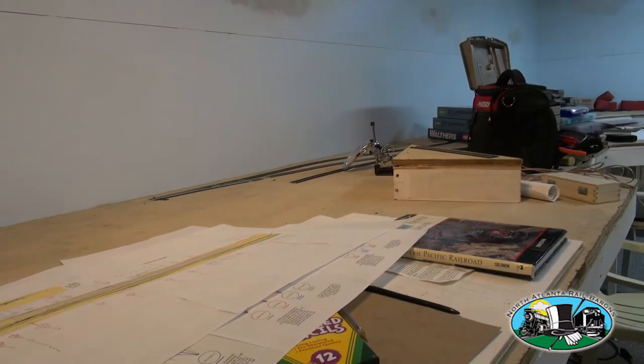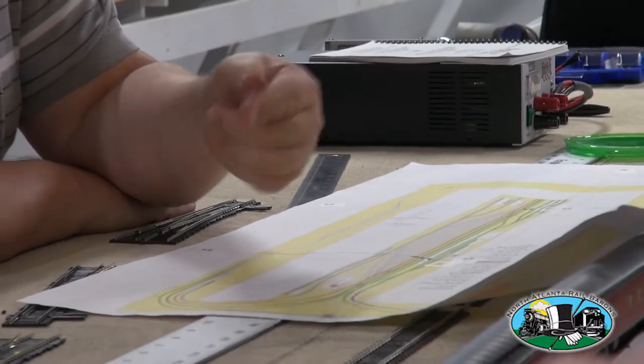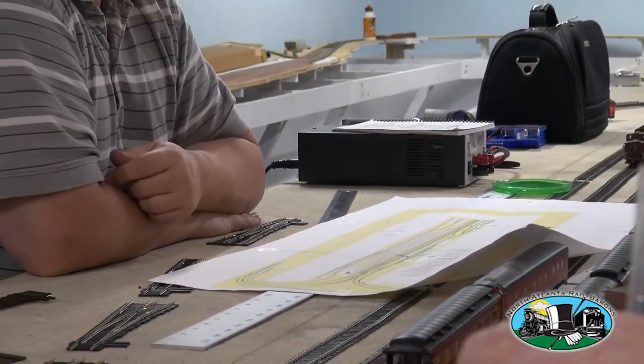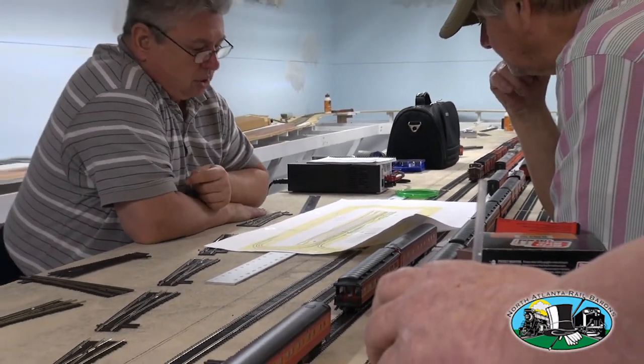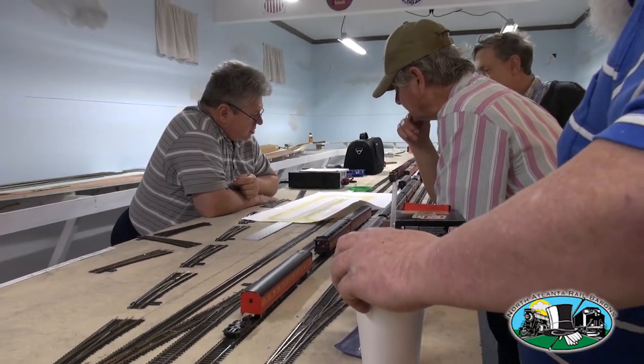Not only has he got a wind, but he's also got his turntable, because your engines can stay on the outbound side of the train. So that's awesome, coming into a yard. Come out, you run around, you back it back in there and park it. That works too.